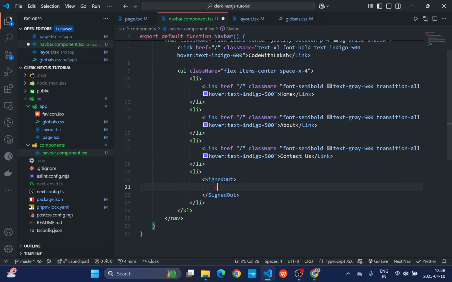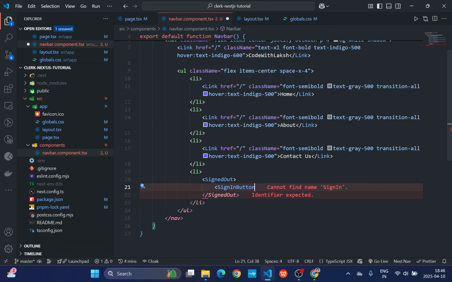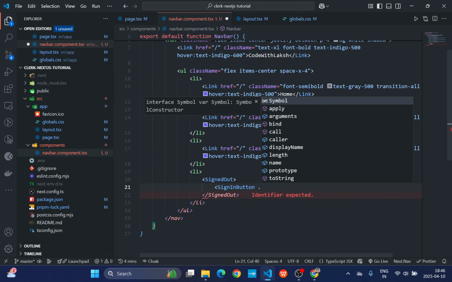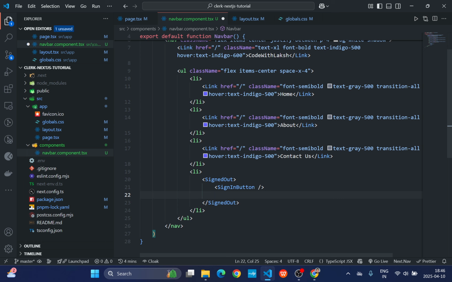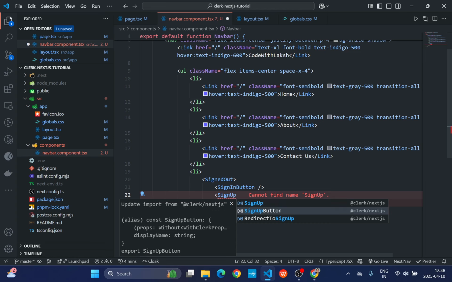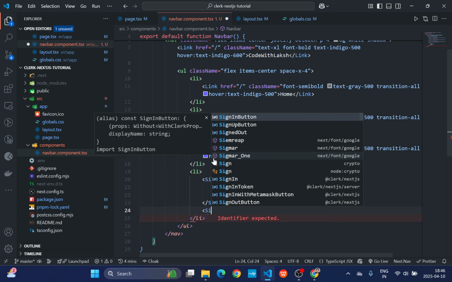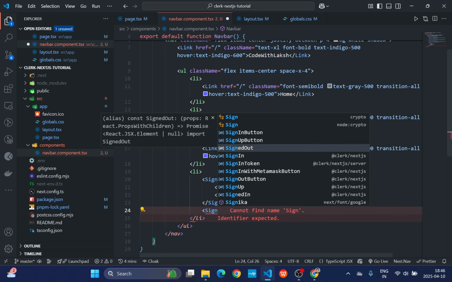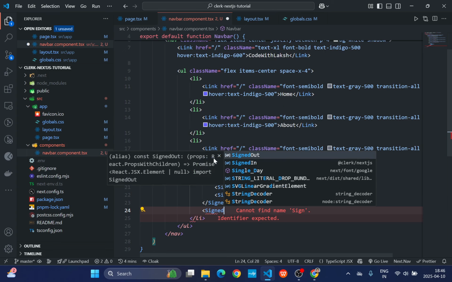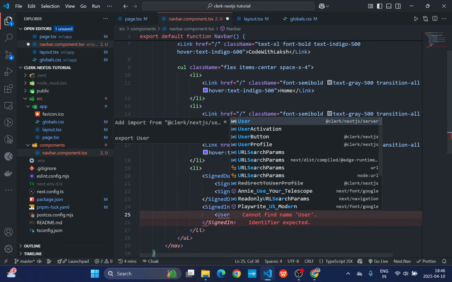If the user signed out, we'll just show him the sign in button, or else also the sign up button. Okay, if the user is signed in, we'll just show him or her the user button.